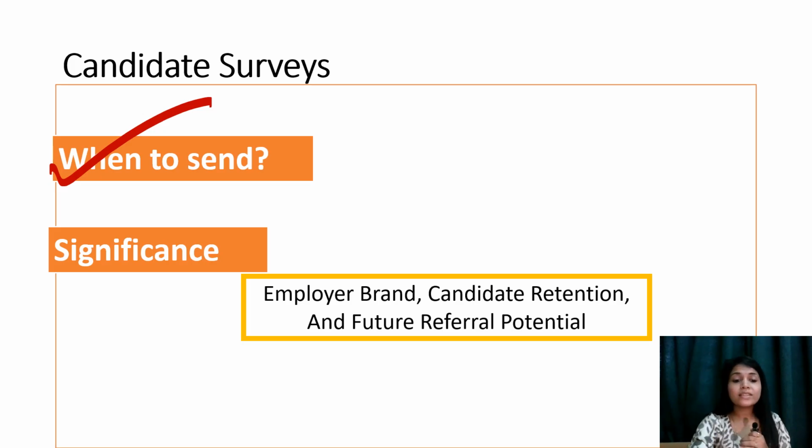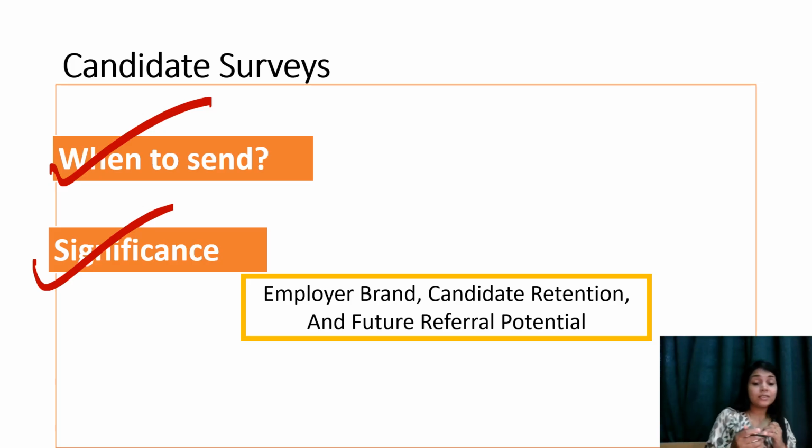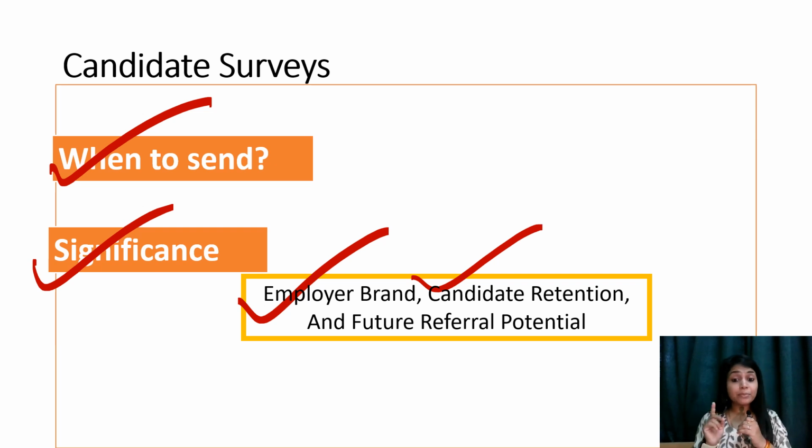Okay, what is the significance? Why are we wasting a lot of time on the candidate survey? Recruitment has been done. It is an old thing. It is history now. The employee is with us. No, it has three significant points for which we conduct these surveys. Number one, employer brand. Number two, candidate retention. And number three, future referral potential.